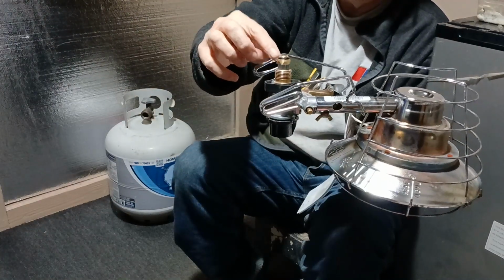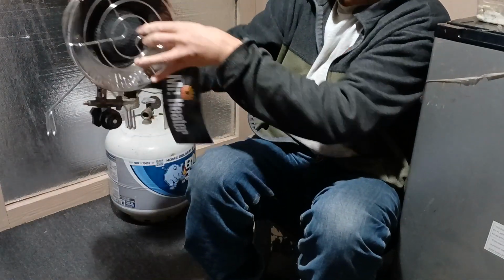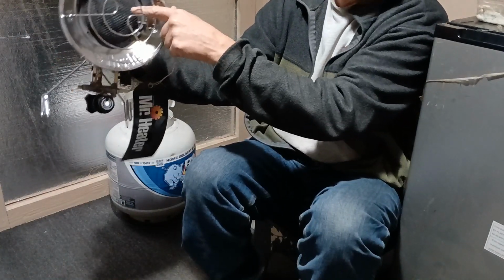Now, this has a little rubber O-ring, and again, you just tighten it hand tight. So we're just going to go ahead, and remember, as long as it's not hot, you can grab it. Just don't touch the filament inside.